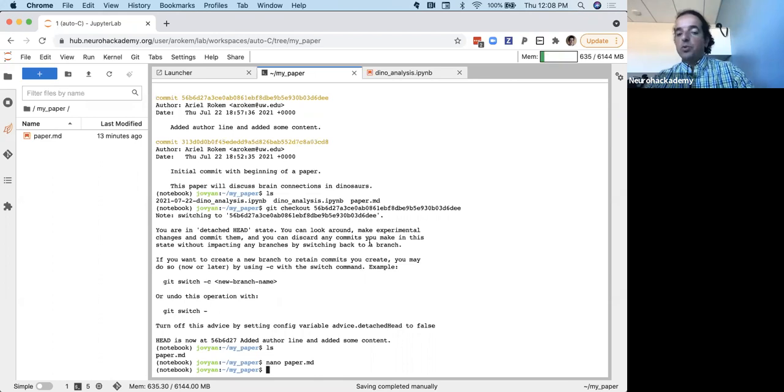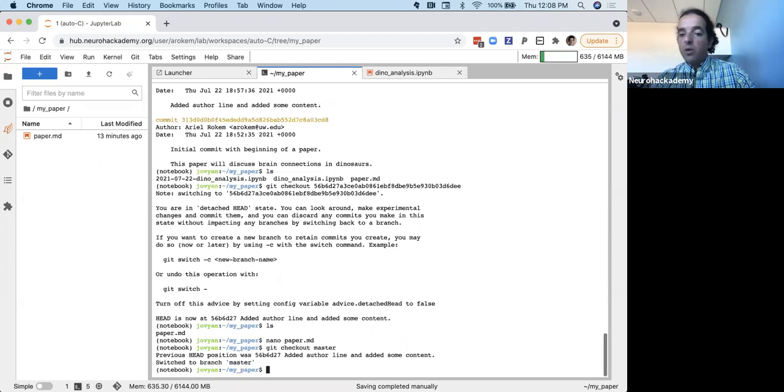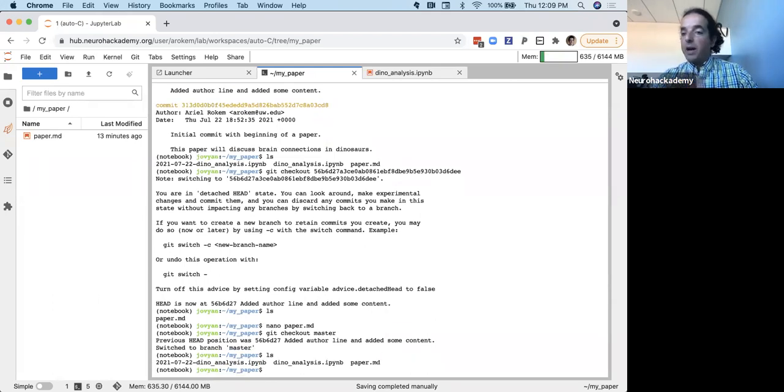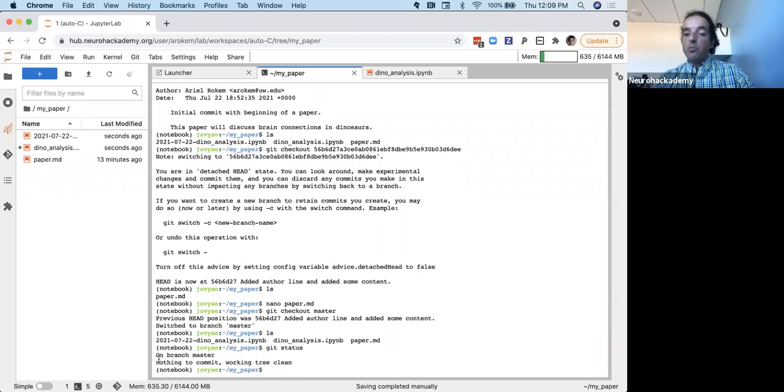And I can go back to where I was before by typing git checkout master. And that will now put me back where I was. So remember, when we type git status, it tells us you are on branch master. And so when I typed git checkout master, what it did is it went to the library and says, where's the master branch of this repository? Let me check that out and return the file system back to the state that it was on this master branch. And so now we're back where we were. So we can travel back and forth in time in the repository using the checkout command.